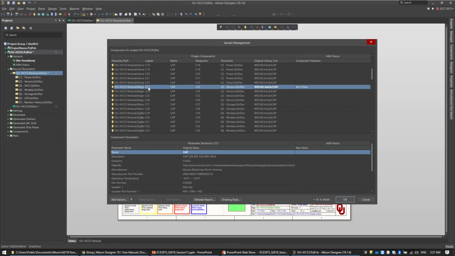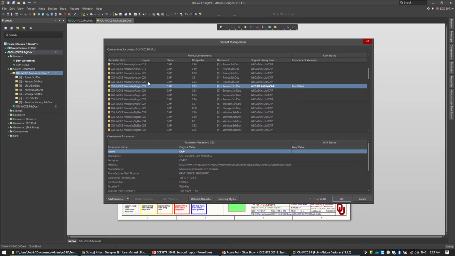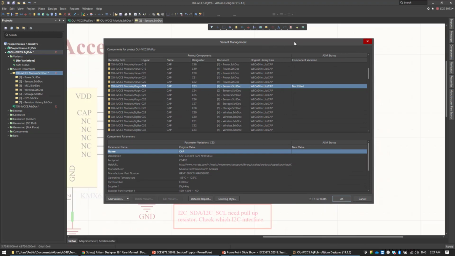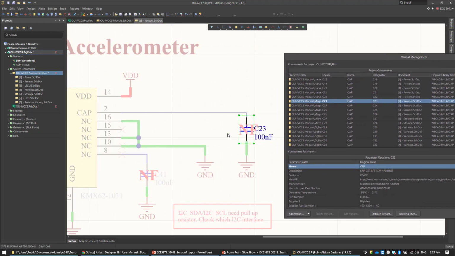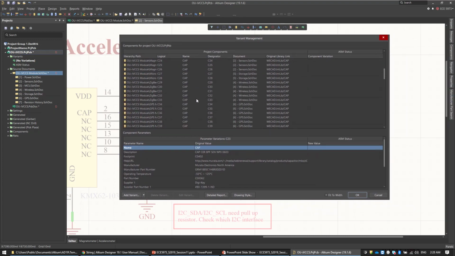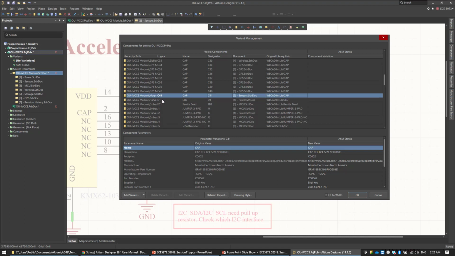Now let's take a look at some of the components. This component, for instance, C23, if I double click on it, it will open the component properties, as you can see, and I have a label on the component, NF, not fitted. This is just a reference for myself. When I print out the schematic sheet, I remember that this component was not fitted on the board. I just add this. Same case for C41. I also have NF, not fitted, on the component, and we can see it here also defined as fitted. So I need to define this as non-fitted.